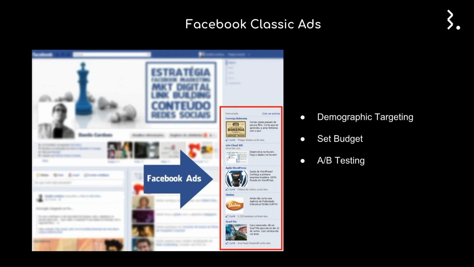Implementing Facebook advertising into your Facebook marketing strategy is one of the possible techniques that you could incorporate for increasing the likes, or basically driving more traffic to your website, and getting those likes and clicks. And when you are using these Facebook classic ads, you do get the option of targeting your audience by specifying things like demographics, the age, the location, or the education they have, or the interests of the people that you want to target. You can specify all those things.